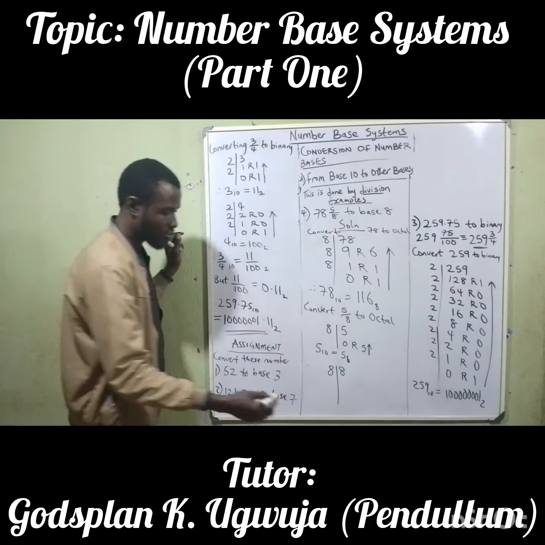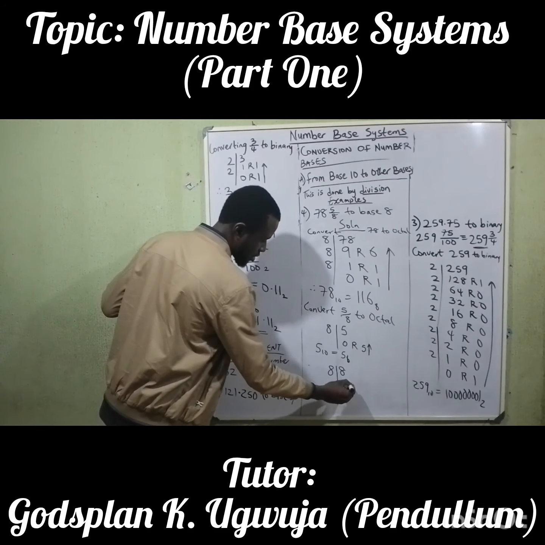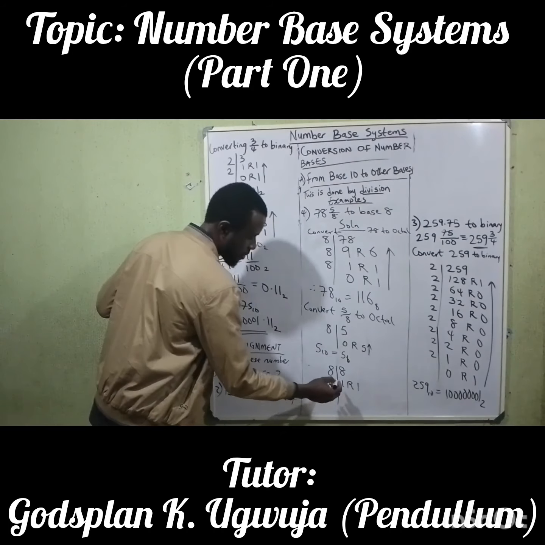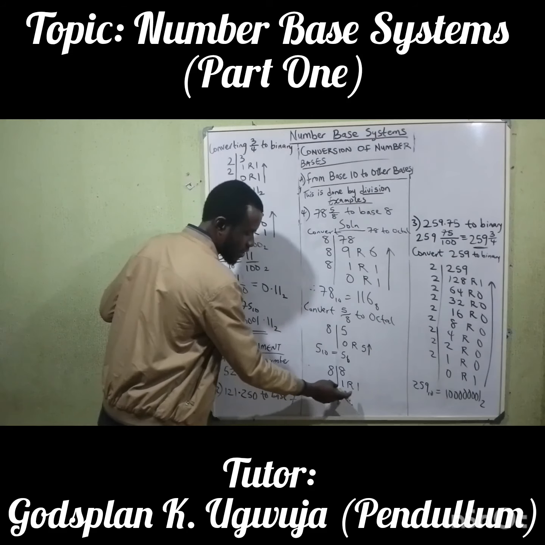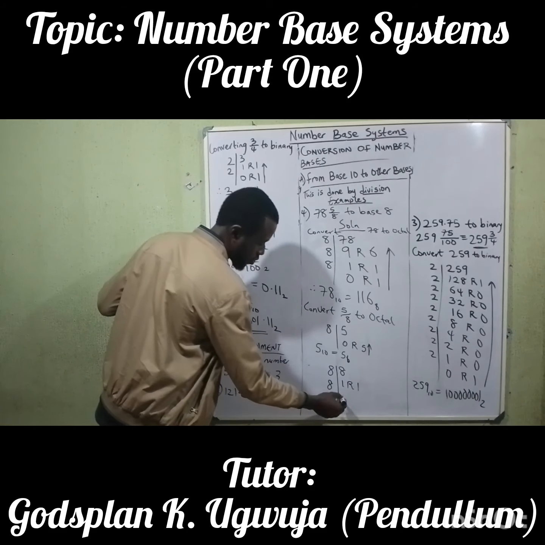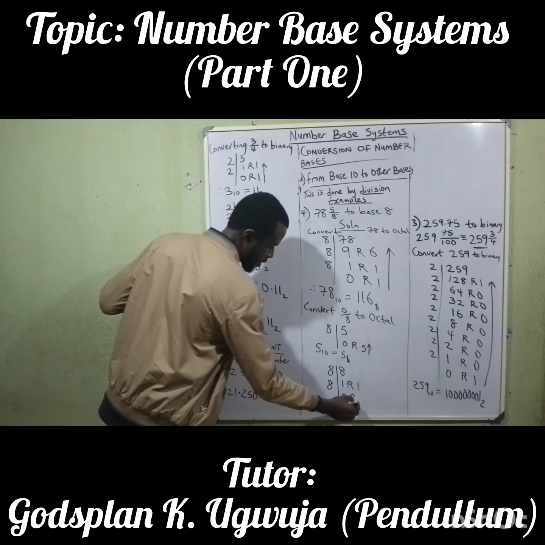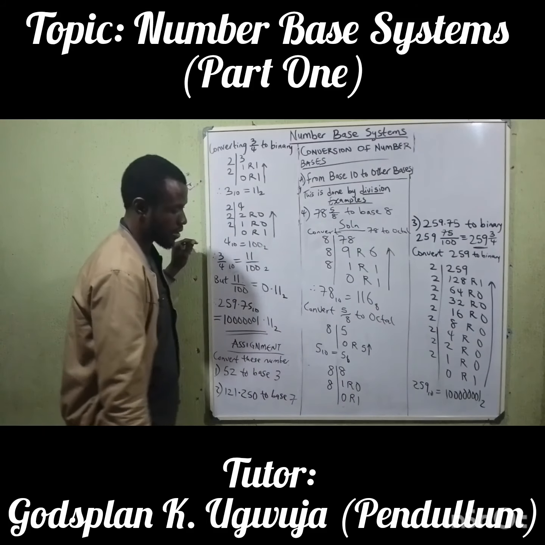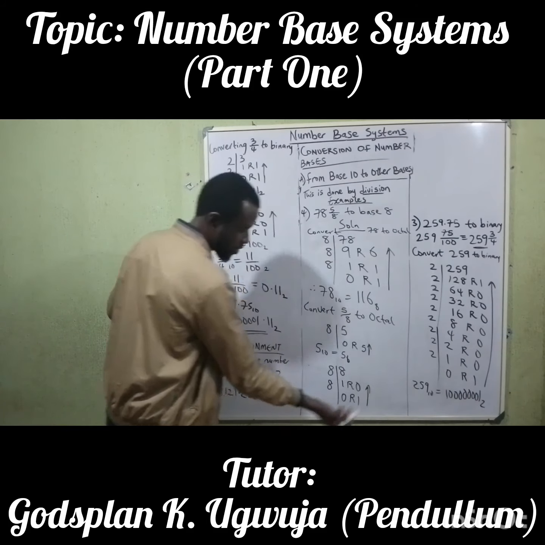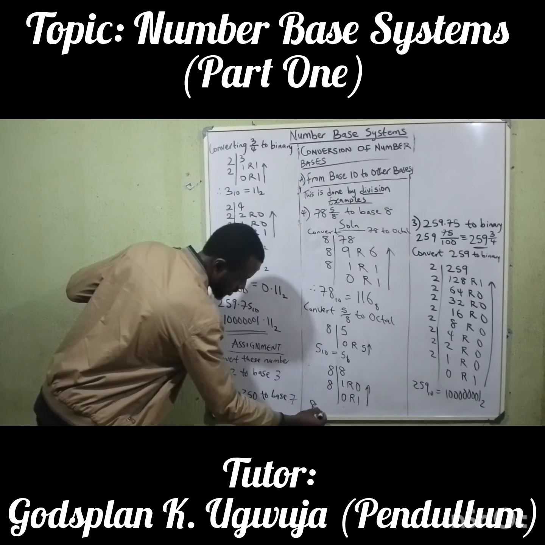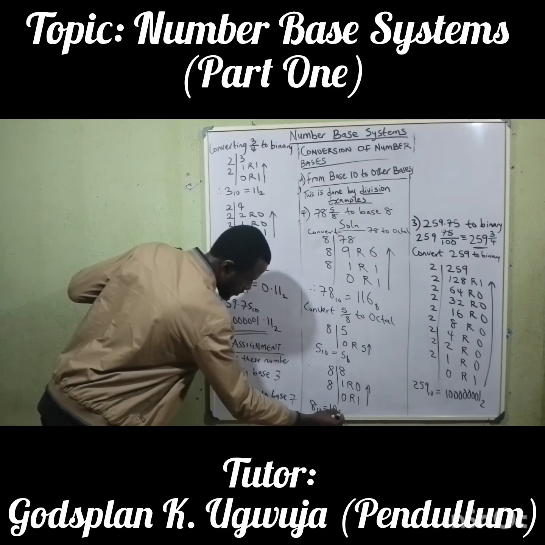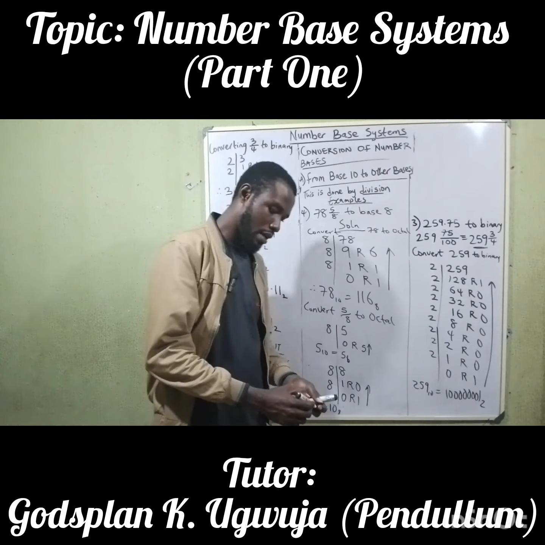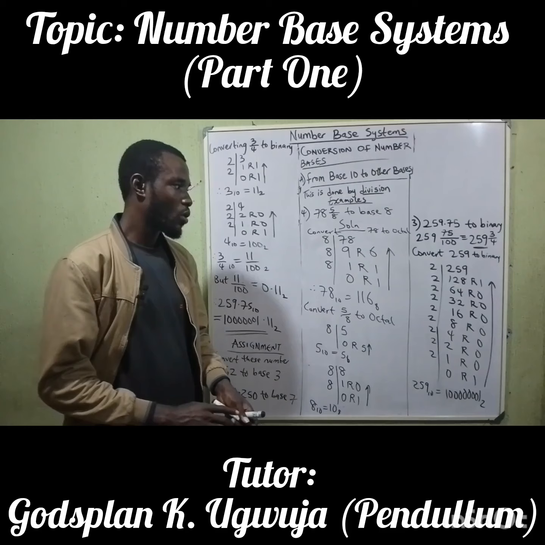So if we are converting this, just to confirm, 8 divided by 8 is 1 remainder 0. There's no remainder. And then remember, you must get to 0. 8 cannot divide 1 without it being a fraction, so 0 remainder 1. So if you take this from down, like I told you, 8 in base 10 is 10 in base 8.